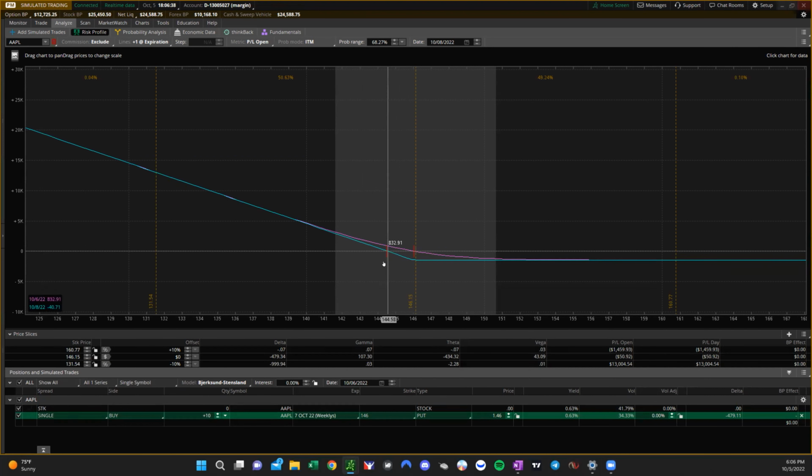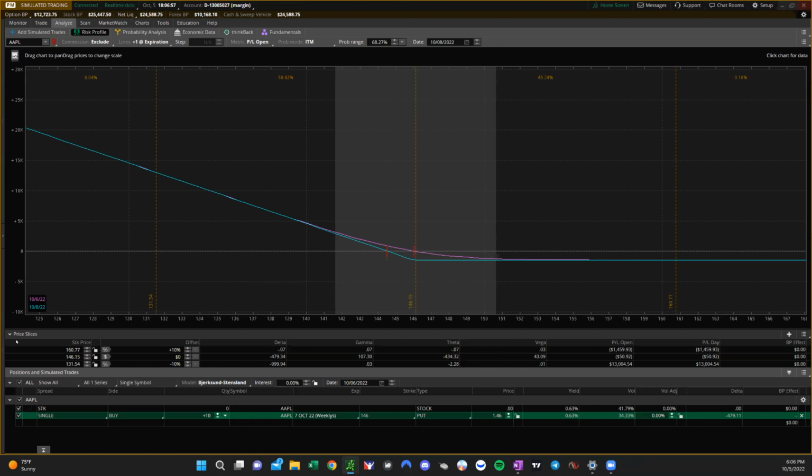The purple line is October the 6th, which is tomorrow. It's telling me if I bought 10 contracts at $1.46, by the end of the day, this red line is where the price has to be just for me to break even.